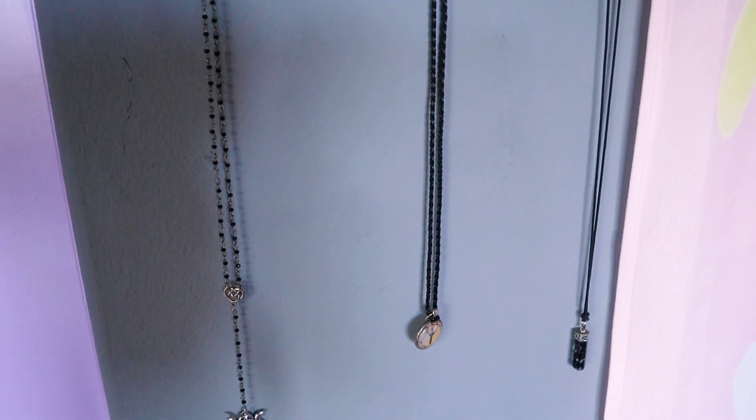Warding amulets can be necklaces — I often wear necklaces — but they don't have to be just necklaces. I like to have warding amulets on me at mostly all times. When I'm not wearing them, I keep them on my bedside; I just hung up little hooks so they hang right next to where I sleep at night. The reason I like to wear them all the time is because I'm a very sensitive person — sometimes just picking up on other people's anxiety gives me anxiety. I already have anxiety of my own and I just carry their anxiety with me. So to prevent me from carrying around other people's emotions or negativity, I wear warding amulets a lot. When I'm not wearing them as necklaces, I probably have something in my pocket or in my bag.